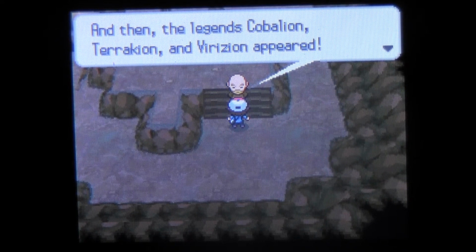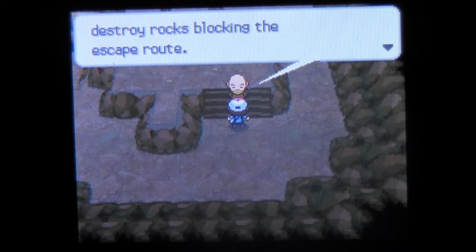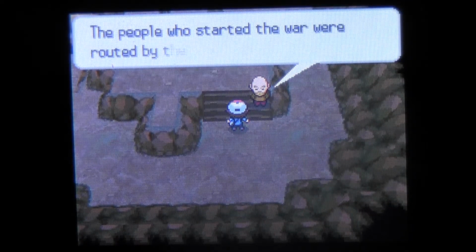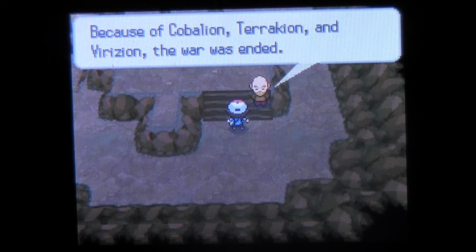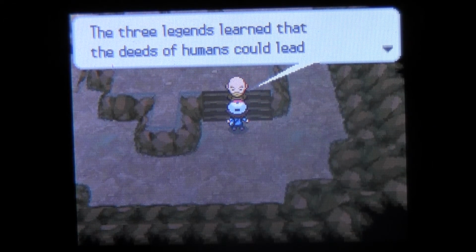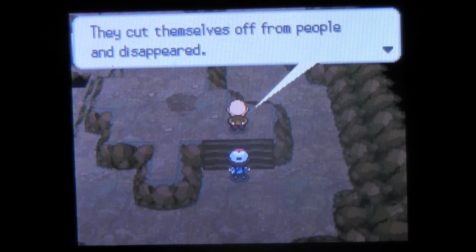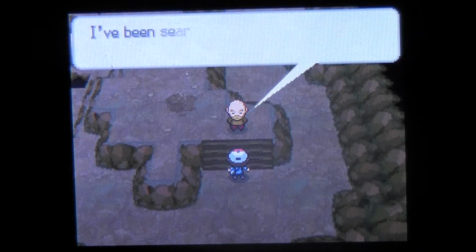Then, the legends Cobalion, Terrakion, and Virizion appeared. Terrakion used its amazing strength to destroy roadblocks blocking the escape route. Virizion used its quick movements to protect Pokemon from looming flames, and Cobalion led the frightened Pokemon out of the burning woods. The people who started the war were routed by the power of the legends, and with Cobalion, Terrakion, and Virizion, the war was ended. When people fight, there is no peace for Pokemon either. The three legends learned that the deeds of humans could lead to dire consequences for their world. They cut themselves off from people and disappeared. No one saw much of them after that, and the three faded out into myth.